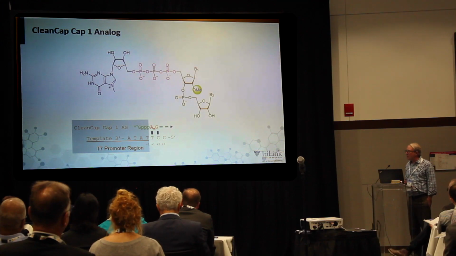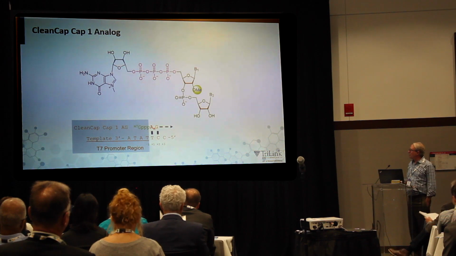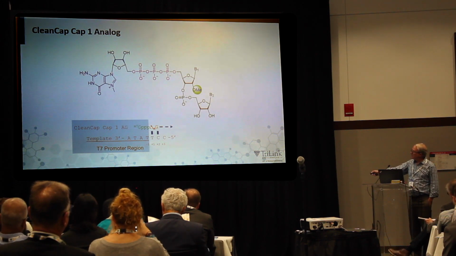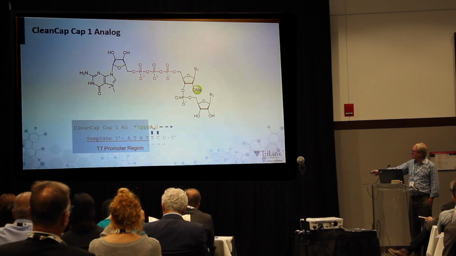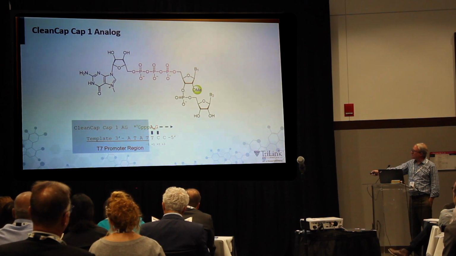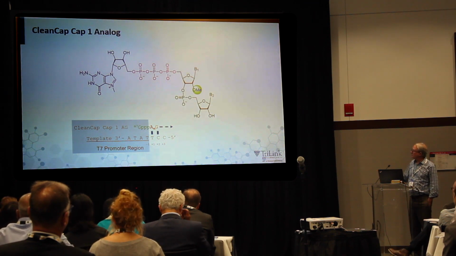So in order to get around some of these obstacles, the stuttering at the beginning and the inability to make a cap1 structure co-transcriptionally, we came up with the idea of, instead of using a dimer to cap, we'd use a trimer. And so here you can see the m7G and then 2 bases. These sit down at the +1 and the +2 position. And this allows us to bring in a methyl group here to make cap1 co-transcriptionally. And this actually caps extremely efficiently.